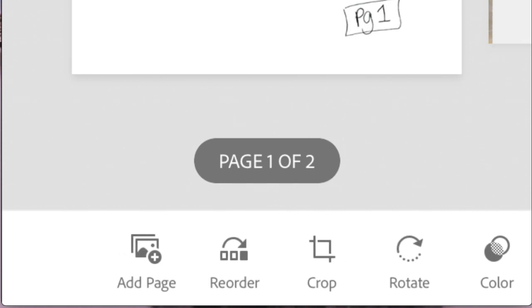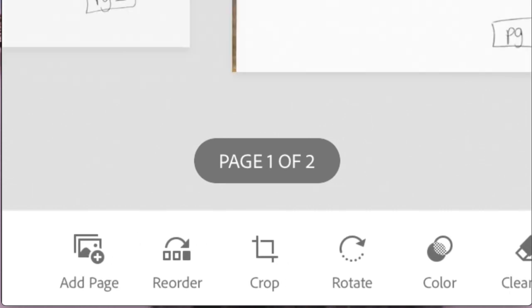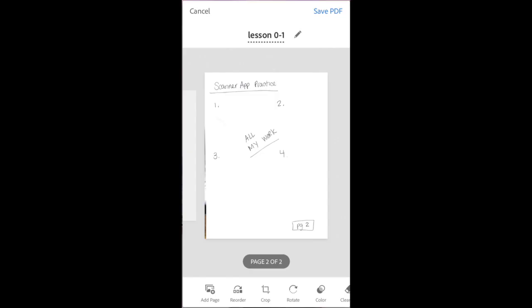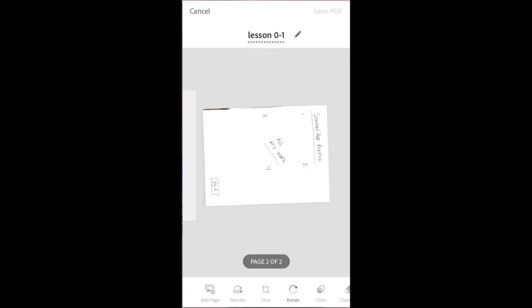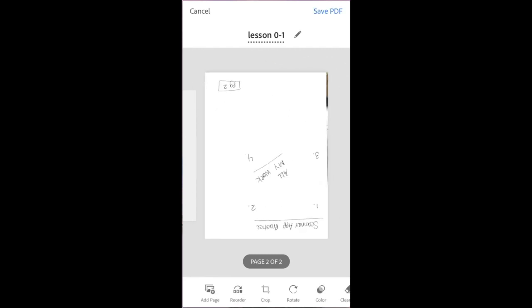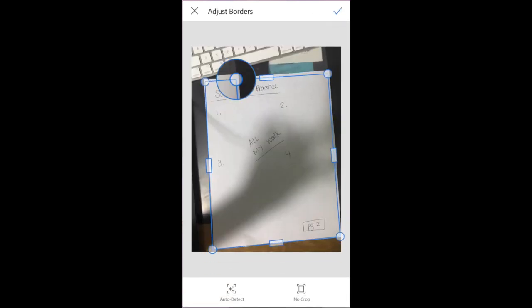At the bottom here, guys, let's say for whatever reason you forgot a page, there's the add page in the bottom. If I want to rotate, here's my rotate. Make sure it's upright always. I don't want to see your papers where I have to be twisting my head. I'll return it back to you and I'll make you scan it again. You could crop. Crop means I could just break it up a little bit more. But again, I usually want the entire page.